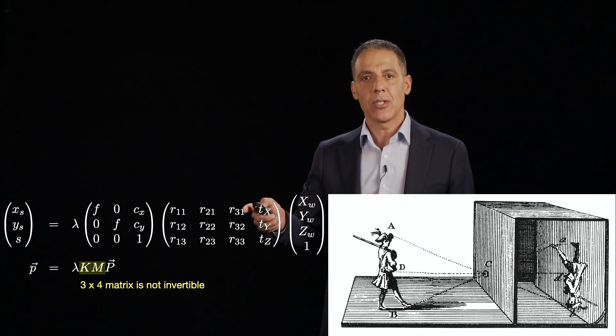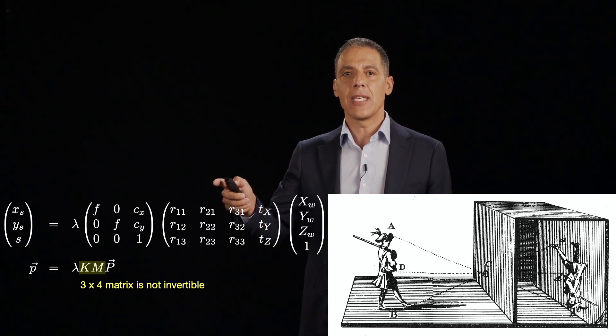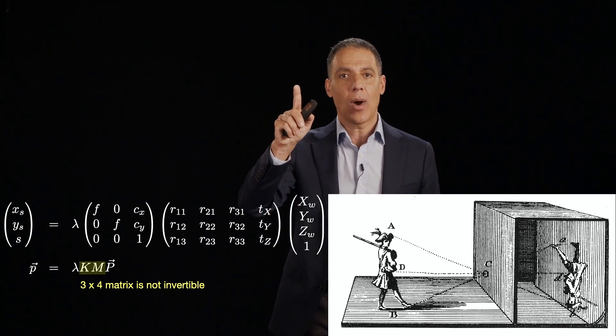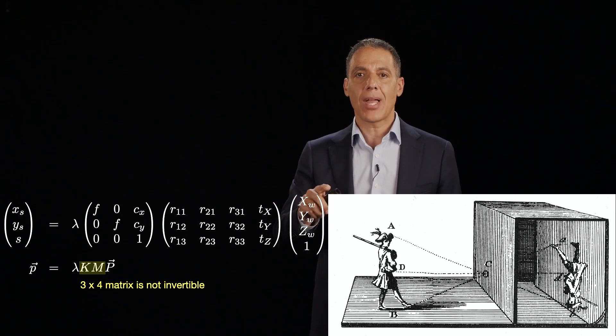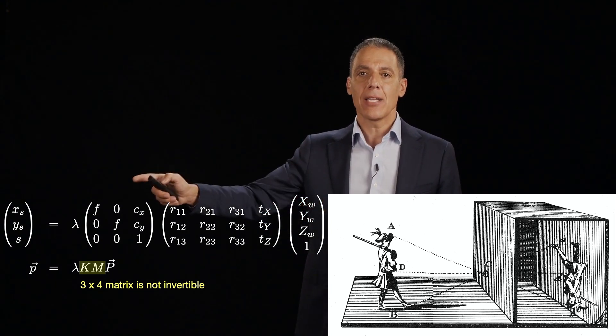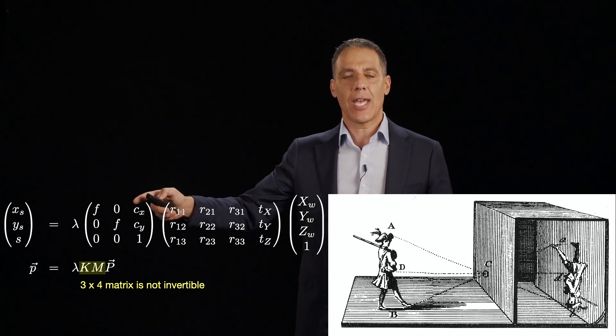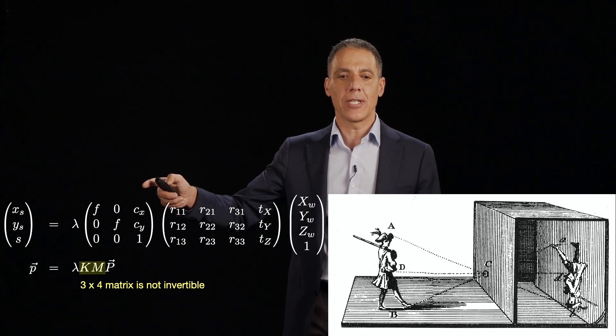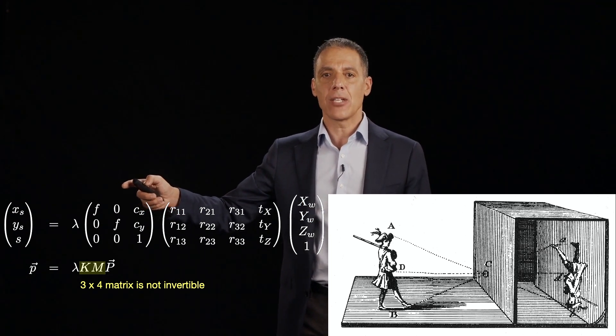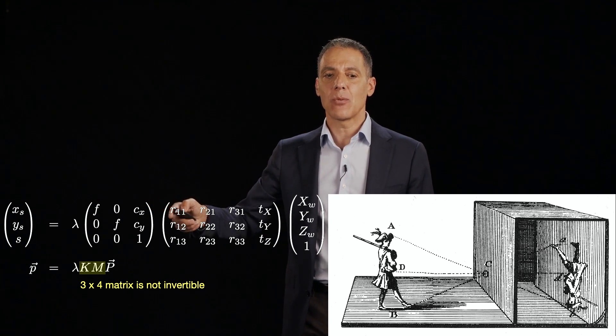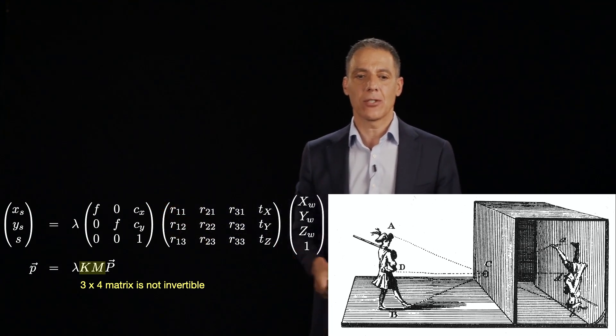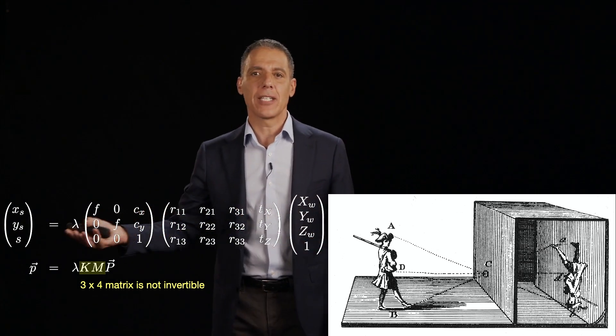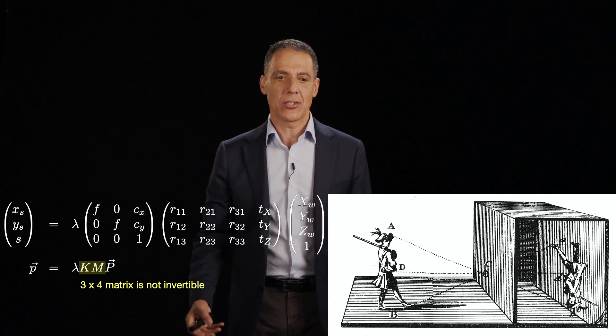So that matrix here multiplies the world coordinate and gives me a camera coordinate, xc, yc, zc. I then multiply that by the intrinsic matrix. What does the intrinsic matrix have? The focal length and the origin offset. And now I just have to deal with both coordinates. So I have f here on the diagonal. I have cx, cy in the last column here. And now I have more or less the same thing I had before, but I'm just specifying it for a three-dimensional world and a two-dimensional sensor.